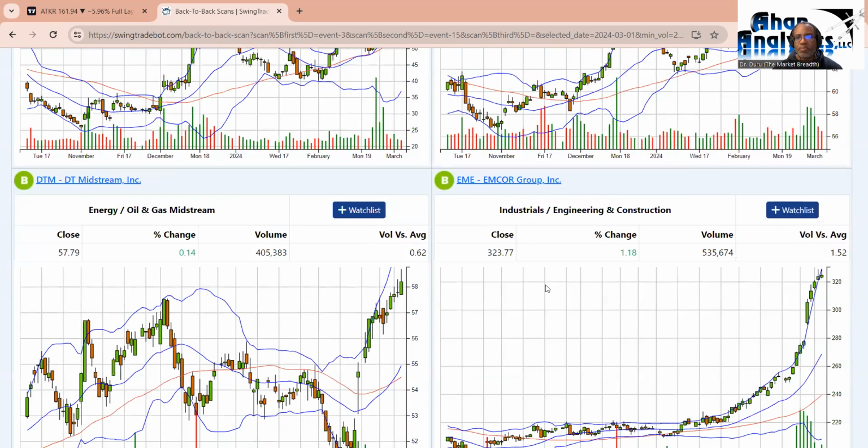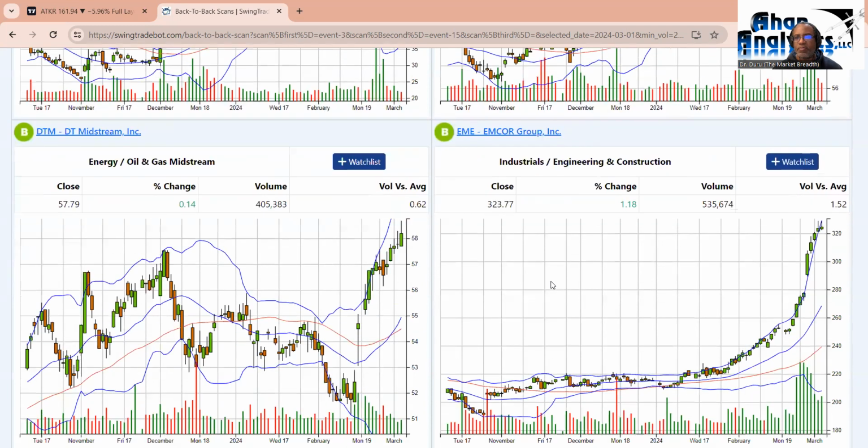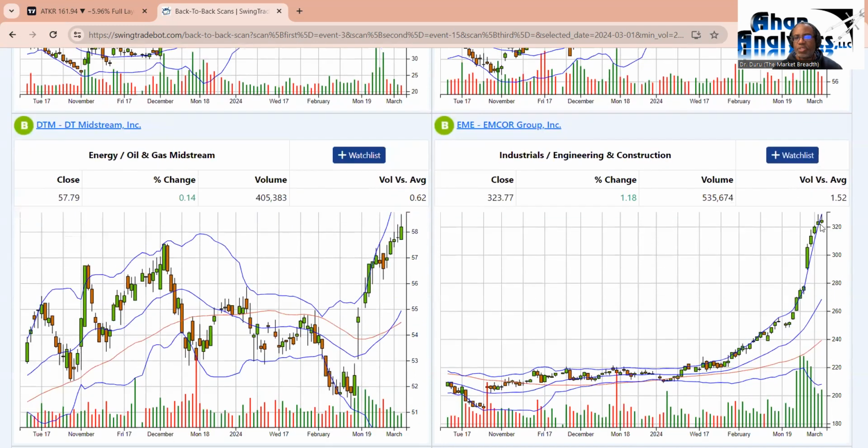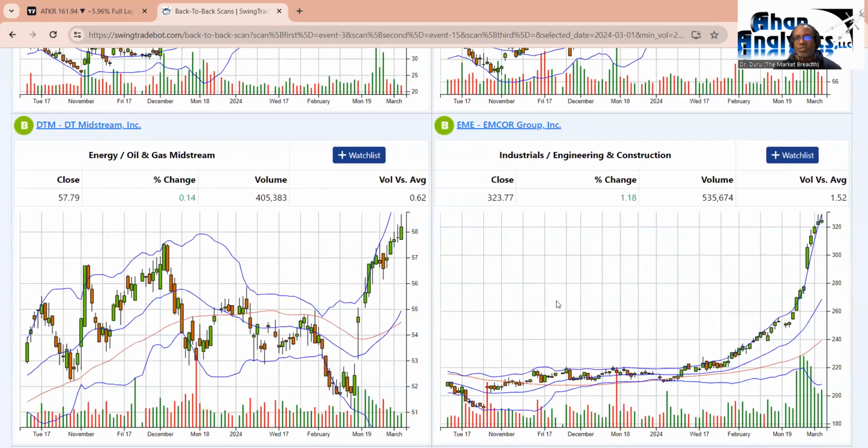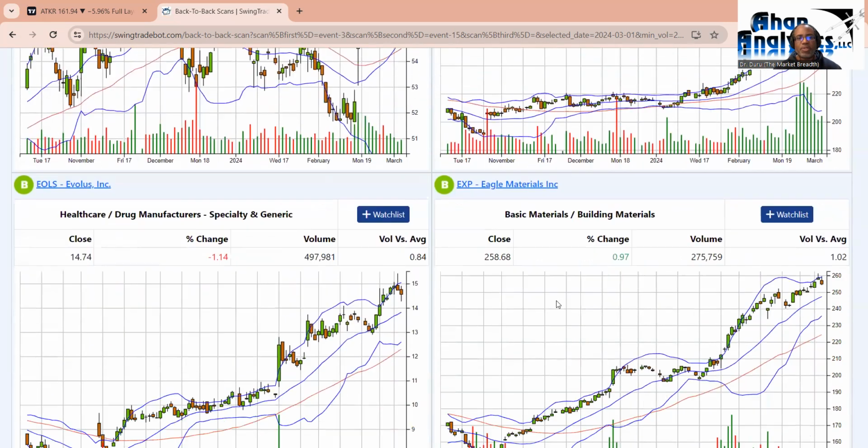DTM did not confirm. MCore did not confirm, and it made another shooting star in a sense. I would be very scared. I mean, this is going parabolic, but this is such a strong move. Who knows whether this thing will stop before it gets to infinity. So you'd have to be pretty brave, have a lot of capital, a lot of risk appetite to really take that one on as a short. And I think I looked at the options, and the options are not a good way to play this one.